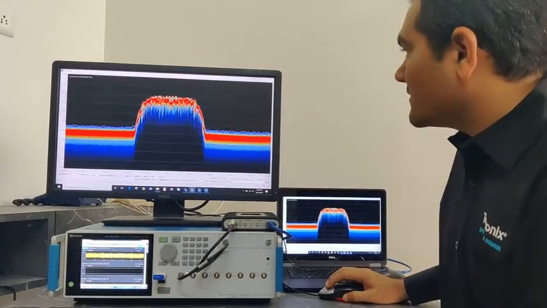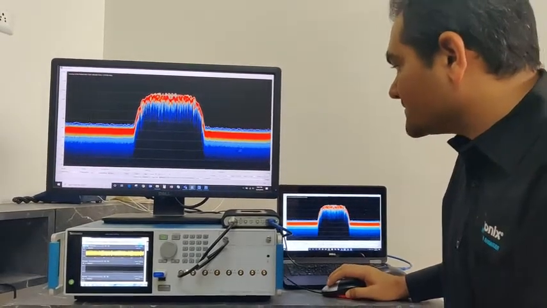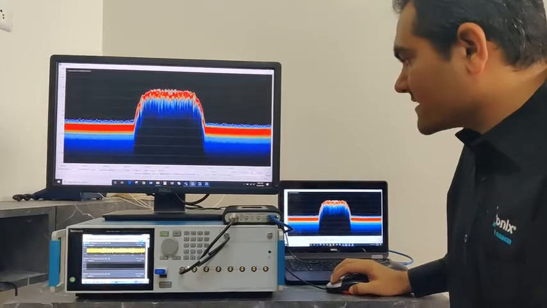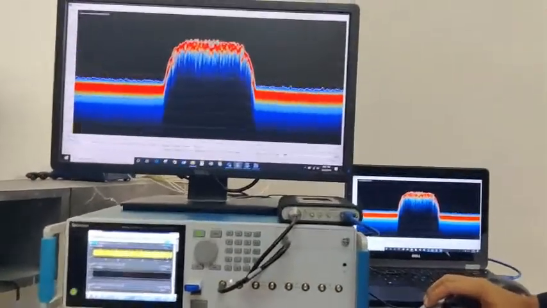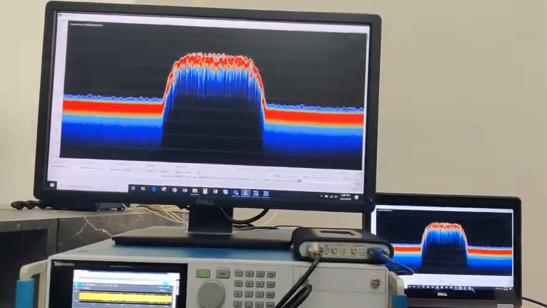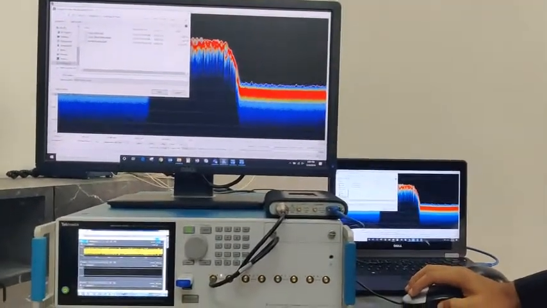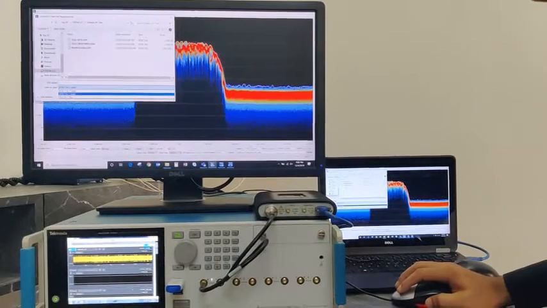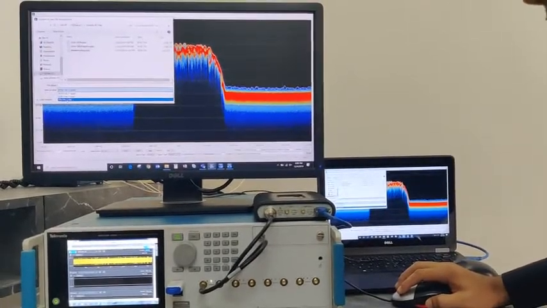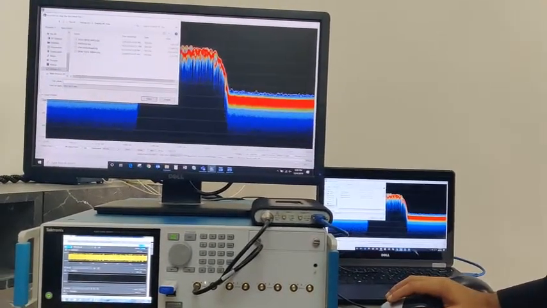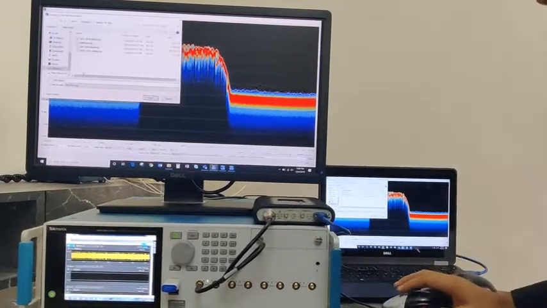Now what we can do is, since this is recorded in multiple formats, which XDAT is just called normal data, it can be opened in MATLAB and other processing software, or you can use it as a TIQ file, which the signal generator can easily understand.